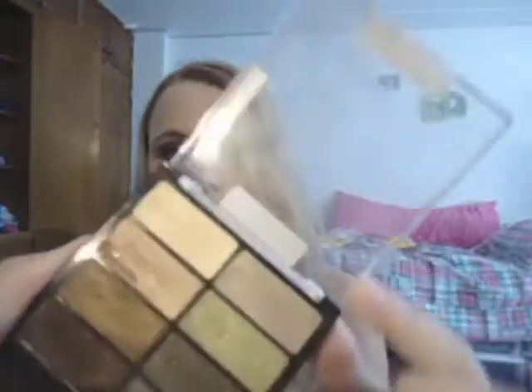I want to mention my eyeshadow today — it's not what I got in the haul, but I really love this look. It's based on the look that Tanya Burr did on Daily Mix on Freya — it was a Kate Middleton inspired look. I thought it would work for me so I tried it out. The reason I'm sharing this is because I used all Wet and Wild products to do it, so I wanted to share what I used in case you like the look and wanted some cheap alternatives.